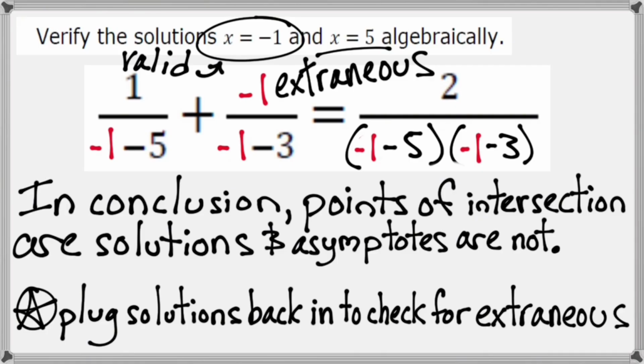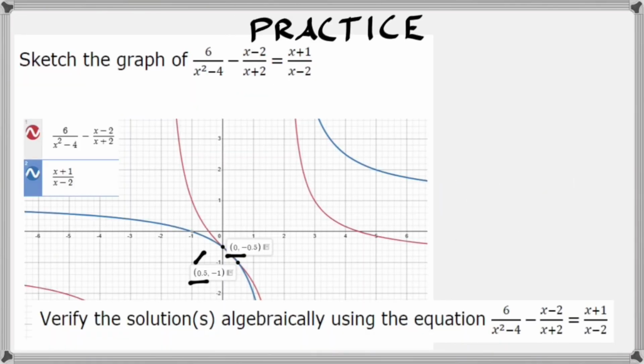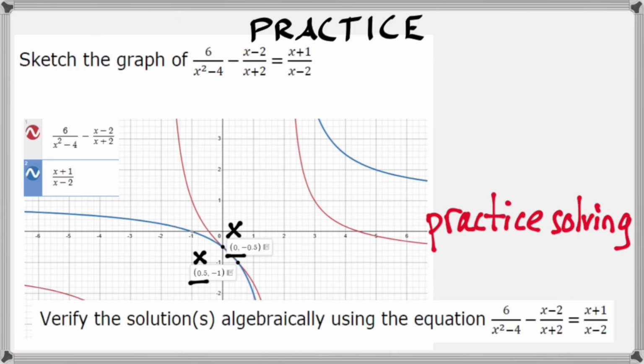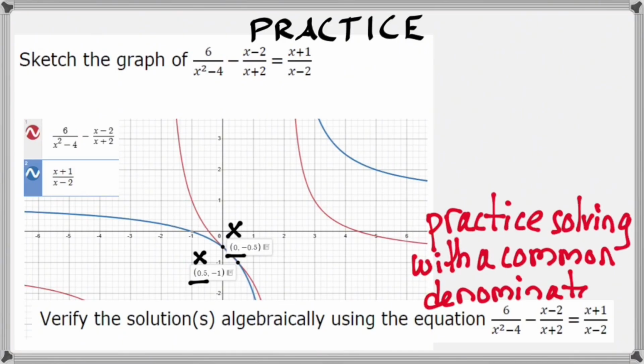On that note, here is a practice problem that you can now try. Something to take notice in this practice problem: you are seeing the visual and then you're seeing the equation down here in the bottom corner. I will let you know right now, you can tell what both solutions are. I have written a black X over them. You can see they are 0 and 0.5. Now, knowing that information is going to allow you to practice solving this function with a little more confidence, because now you know the two solutions that you're supposed to get.